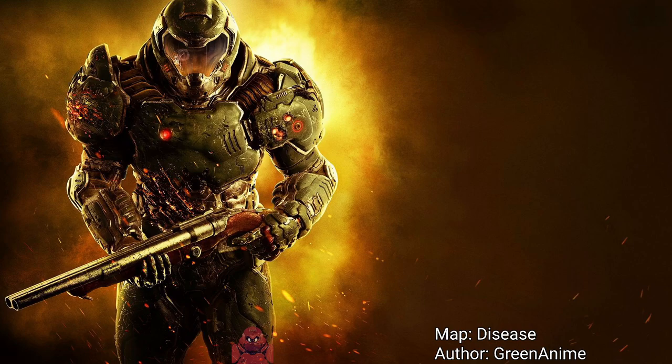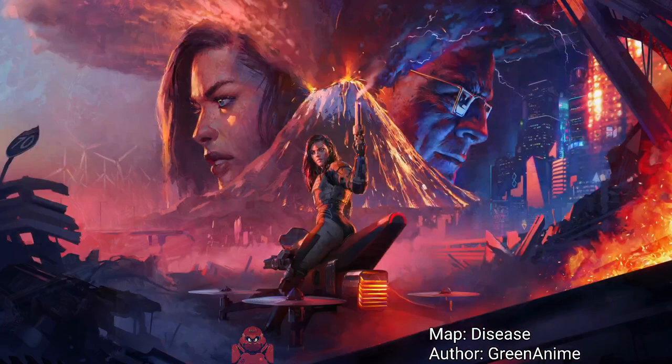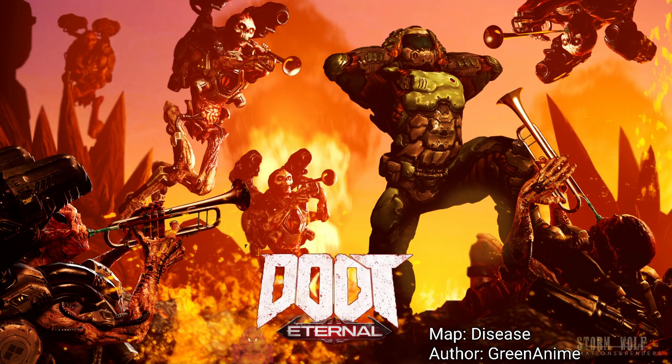So the next map is Disease by GreenAnime. The description on the Doom World page is, I really like the tech grin textures, so started messing with it. Map's theme is green and mean. Green visuals and mean difficulty. I just started mapping this year and this is the most carefully aligned textures I've ever had. So criticisms would be highly appreciated.